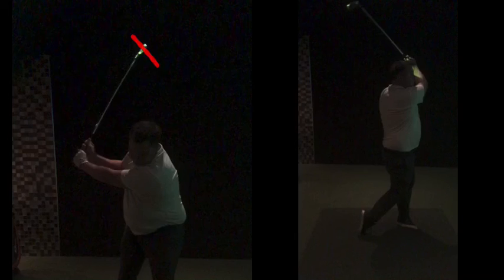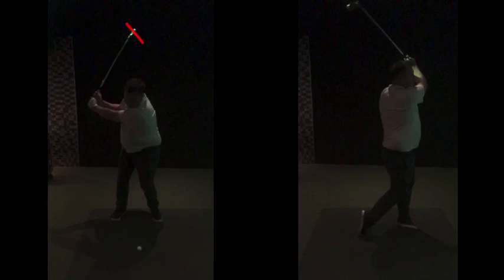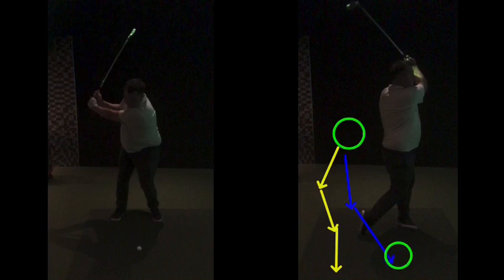When you send swings from the range, it's always tricky with the bay stands but just put your phone on one. For the club face, if you go down the line I can still see the club face clearly. Even if you put the camera in this direction looking that way, if the club face is pointing back to the camera you'll see it. You can just put it in the bag or your pocket — standing behind the golf ball is actually fine too.